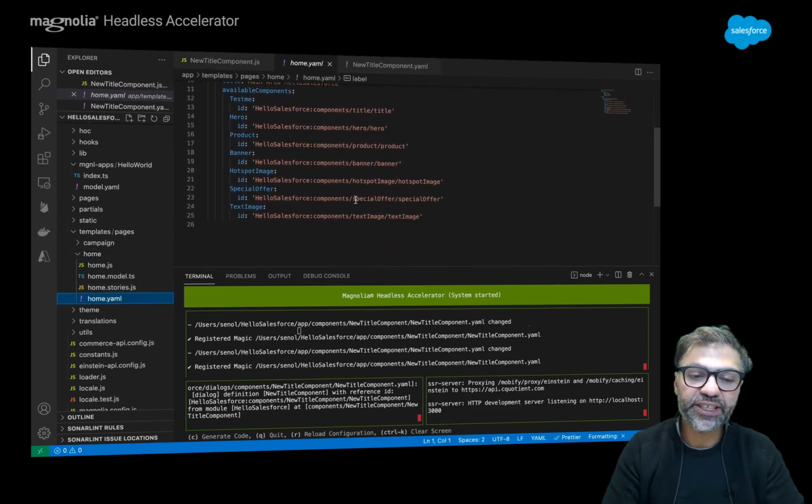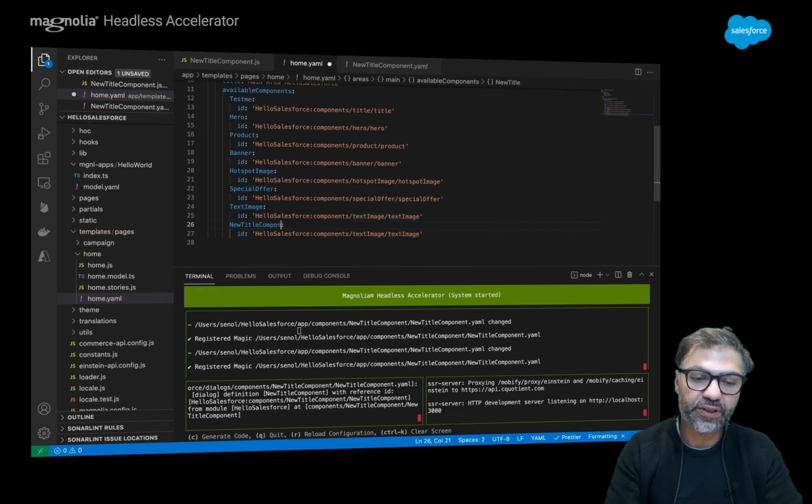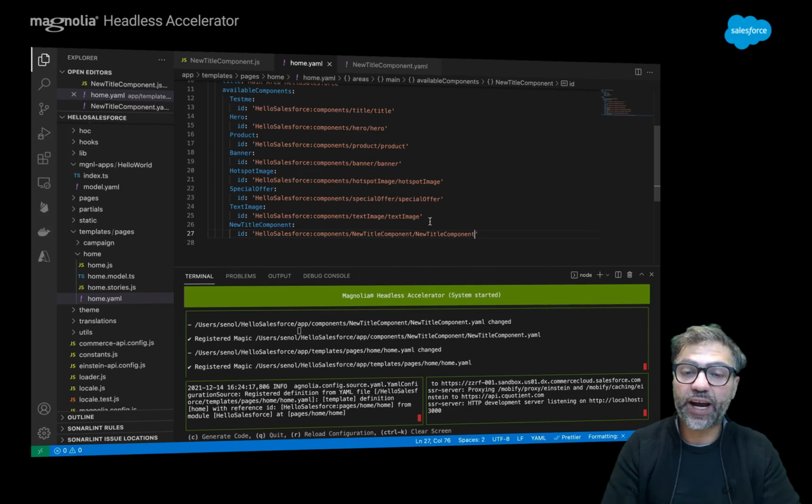In this YAML definition, you can define what the content author should be able to add into specific areas from your template. So everything is there, the namespacing, and then you just add the name and the path to your component definition YAML file. You save it, and now both systems are wired together.